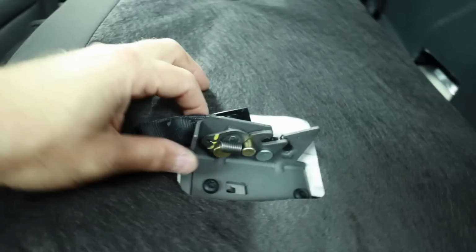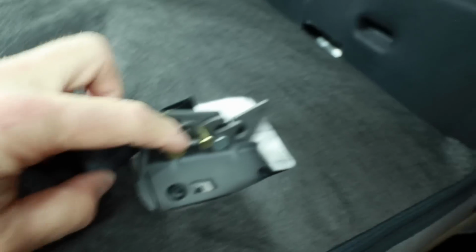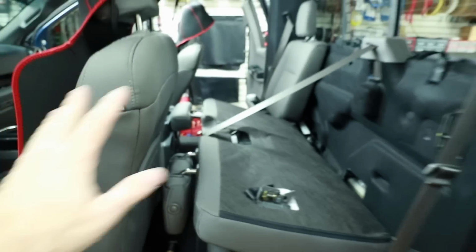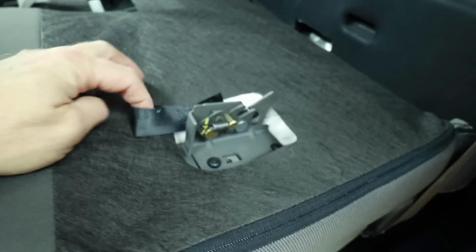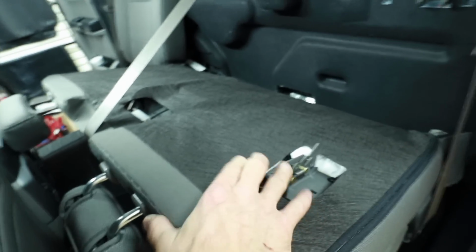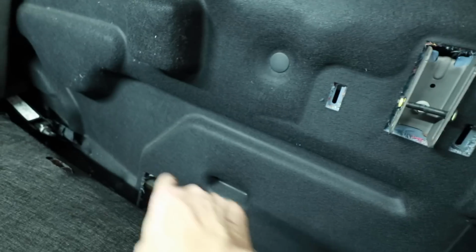Depending on what make of Ford you have, there is a lever that needs to be pulled right here to unlatch this. This particular Ford doesn't have the seat that moves with the back, meaning it's affixed to this wall. It's the shorter cab that has the suicide doors on it. For those vehicles, Ford is nice enough to put this on there. However, you have to have really skinny hands to get in there. You can just get a finger on it and pull it, and then the seat will fold down. And it reveals this area right here. This is what we're looking for.